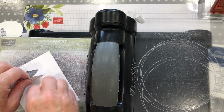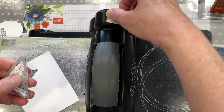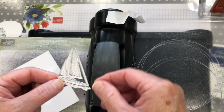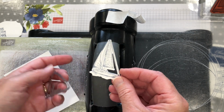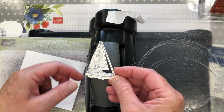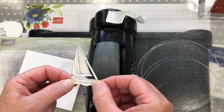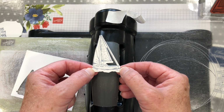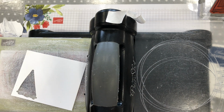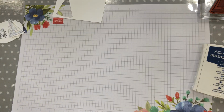Sun's not shining quite so much today, but it's not cold. In fact, it's quite a nice temperature today. There we go. It probably could have done with coming over this way a little bit more, but do we worry? No, I don't think we need to worry about that. I think that'll do. Yeah, that'll be fine. That'll be absolutely fine.